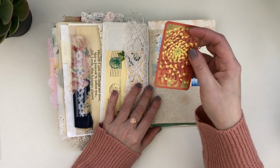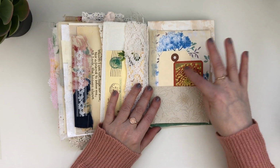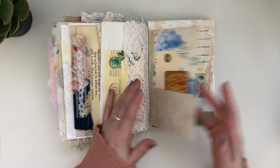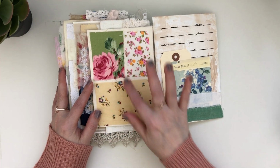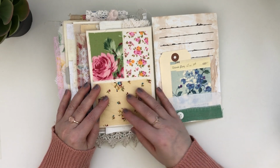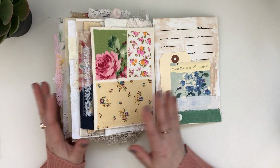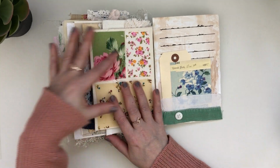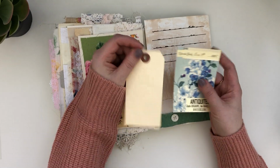And this vintage playing card. I love playing cards. I love vintage playing cards, especially with beautiful images on the back. Oh, I love them. So this is some of my favorite little bits of fabric. I don't have a lot of it. I had little snippets and I just added a few pieces because I just love the colors. And you can see all the layering that this journal holds, which I love.